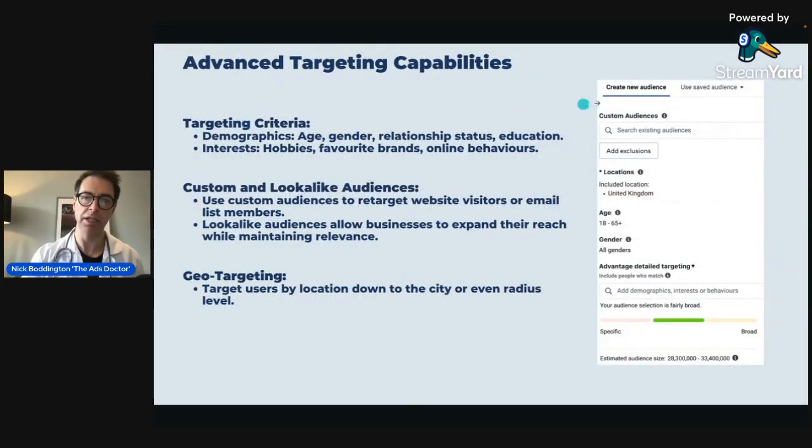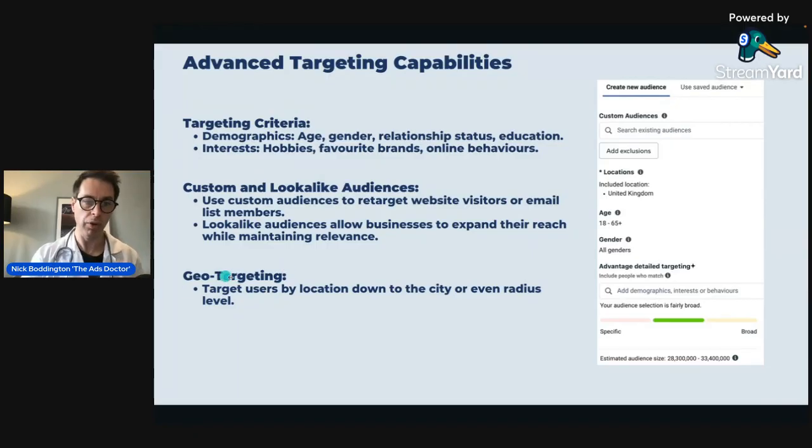Now we can start targeting these people. This is just a little snapshot of inside an ads manager. We can start targeting by demographics: age, gender, relationship. We can start looking at lookalikes. So we can say, right, there are 1,000 people who buy from my business, create me some lookalikes based on that. We can do custom audiences for retargeting. Anyone who's been to your website, let's retarget them, trying to get them back into your funnel. And even if you're a clinic or a shop, we can actually go to a radius around you.